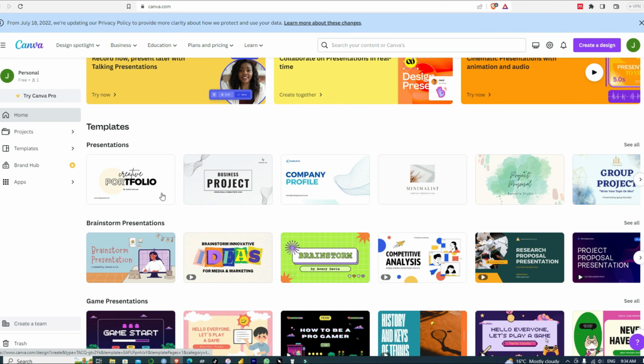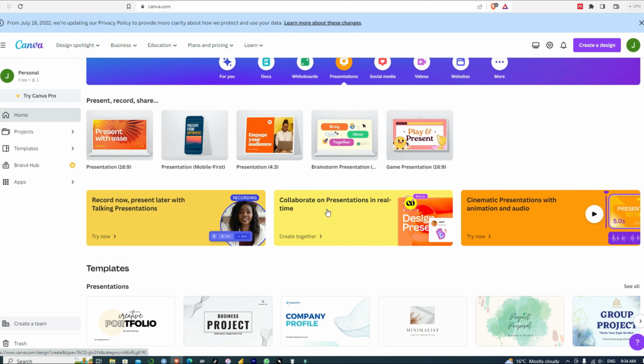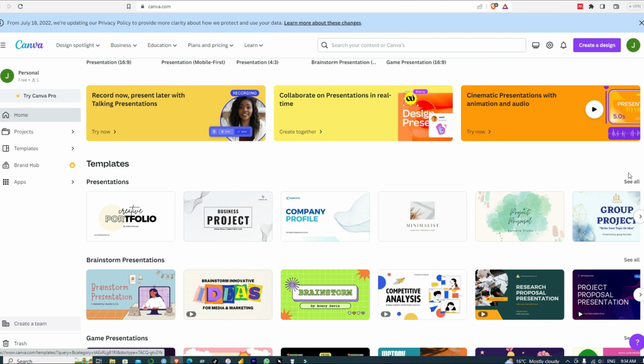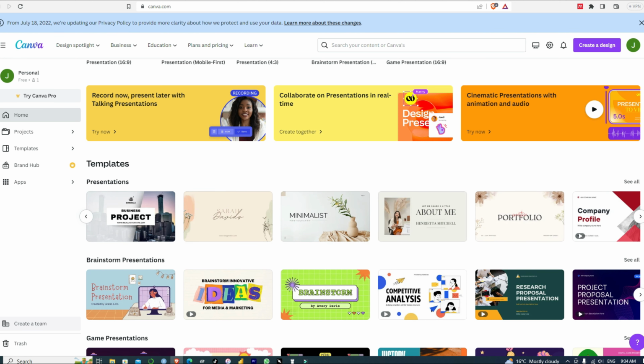and there are a few templates that we have here. So you may choose any depending on what you wish to have. And if it's a video presentation, it will always have this triangle sign for playing. And if it's just a PowerPoint presentation, then you're going to have to select all these templates that are here. So you may choose whatever you like. You may have a business proposal, a pitch deck, portfolio, business project, and all these. So I'm going to select this minimalist, then I'm going to edit it.